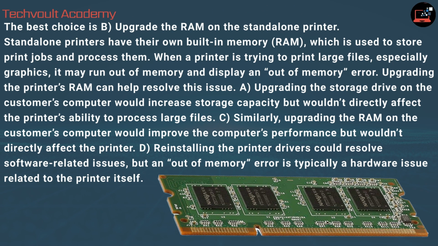A, upgrading the storage drive on the customer's computer would increase storage capacity, but wouldn't directly affect the printer's ability to process large files. C, similarly, upgrading the RAM on the customer's computer would improve the computer's performance, but wouldn't directly affect the printer. D, reinstalling the printer drivers could resolve software-related issues, but an out-of-memory error is typically a hardware issue related to the printer itself.